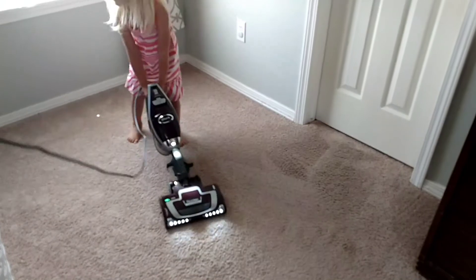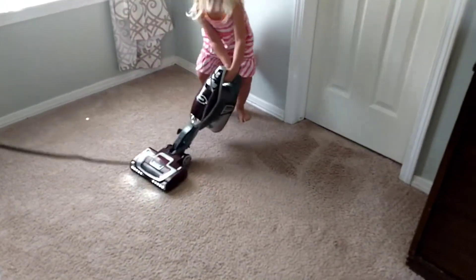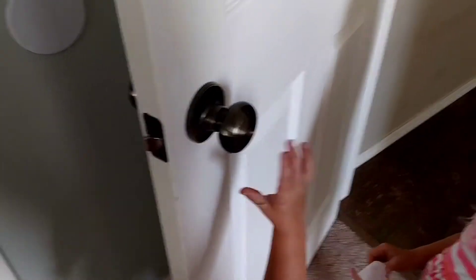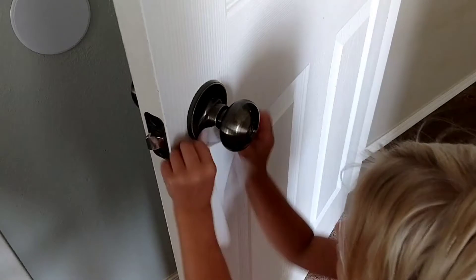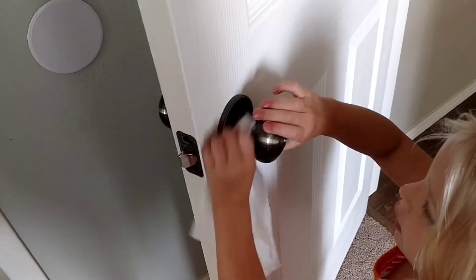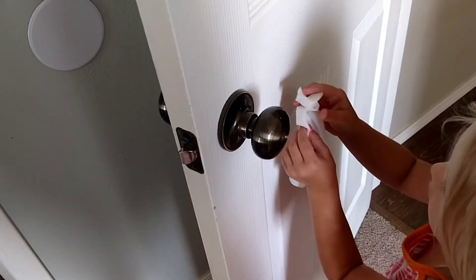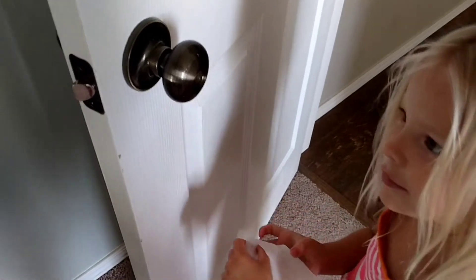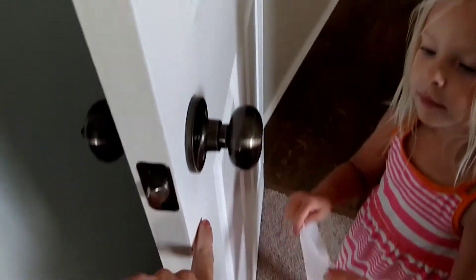Cleaning is something my kids like to get hands-on with, especially my almost four-year-old daughter — she really likes to run my vacuum, which has a configuration that goes much shorter than what I use. I like to establish healthy habits with my kids, similar to brushing their teeth. I know a lot of people hesitate to let small children clean, thinking they'll just have to redo it, and I thought that way too — but it felt amazing when I finally just let go and let my kids do some things.